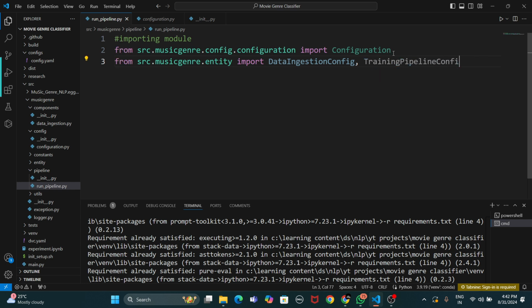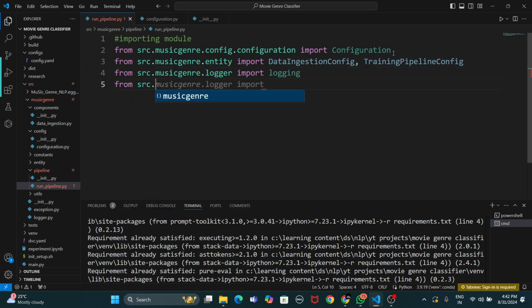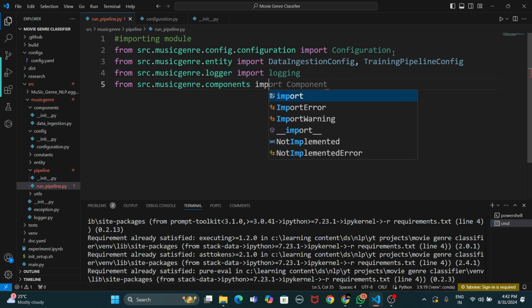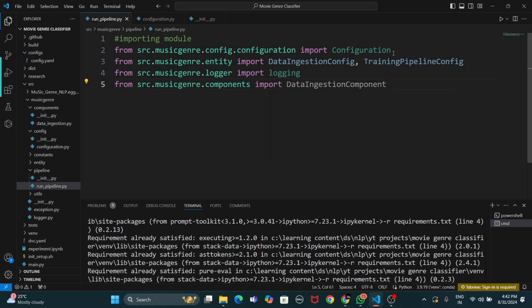Okay, config, and after that we need to call a logger also, from source.music_genre.logger import logging. Then from source.music_genre.components.data_ingestion component, that we already have called there, and as well as we need to call the artifact entity.